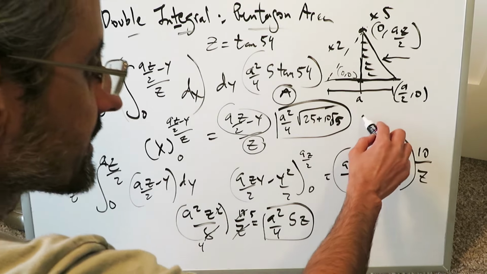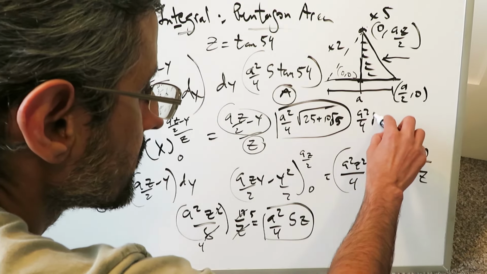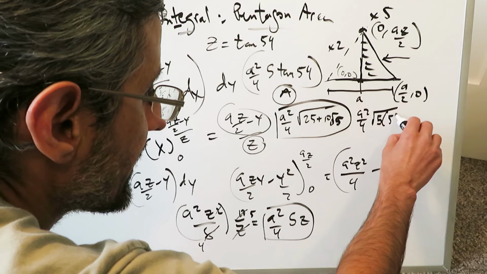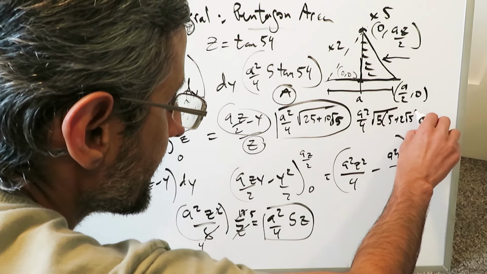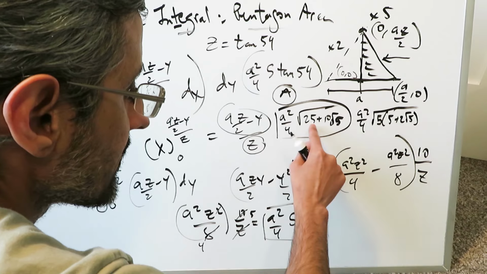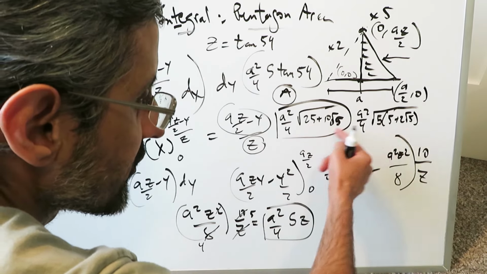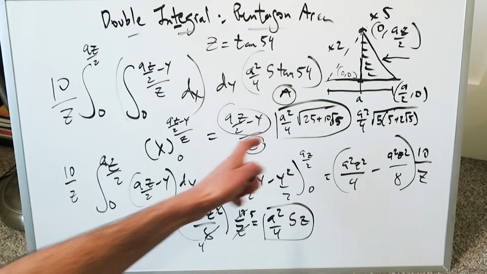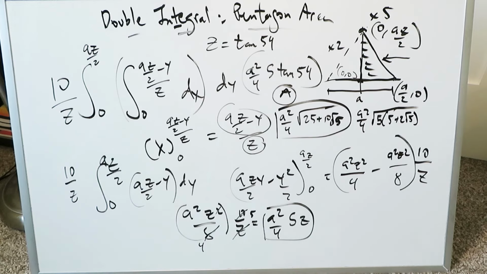And it's normally seen in another way, a squared over 4 times the square root of 5 times (5 plus 2 root 5). It also shows up like this. You just distribute it across and you get this 25 plus 10 root 5. Both of these are exactly the same, but you can see it in either of those forms. That right there is the double integral procedure.